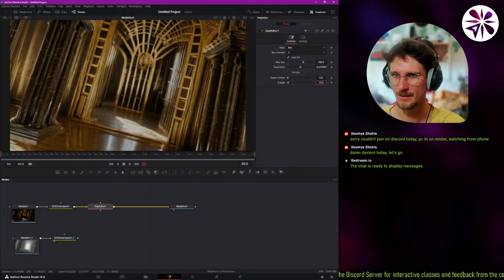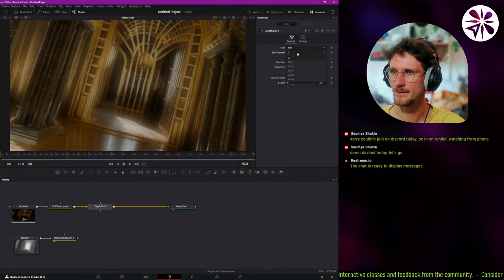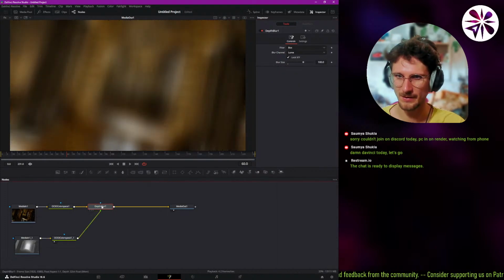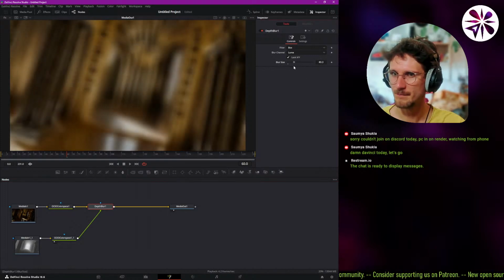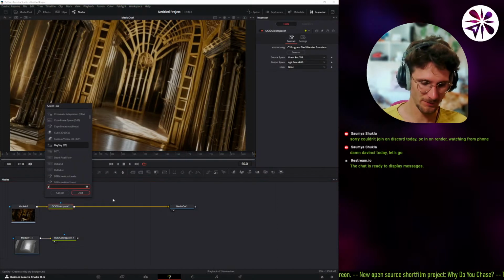Okay, I'm not sure why this is not working. Yeah, this is not working properly, but you can probably counteract that by using this. Size. Okay, I'm not sure why this is not working right now.